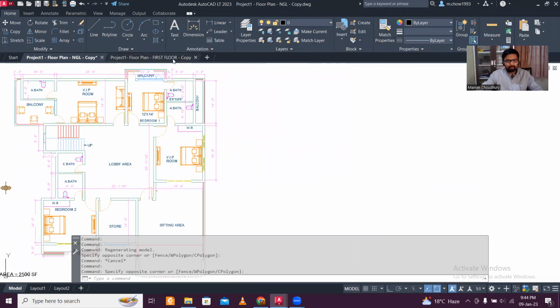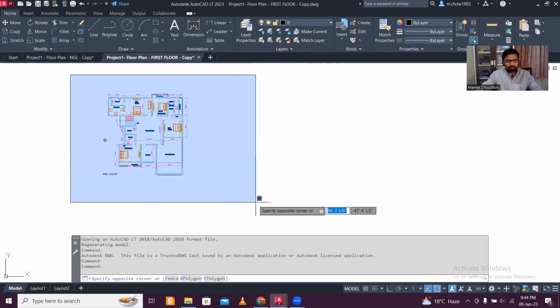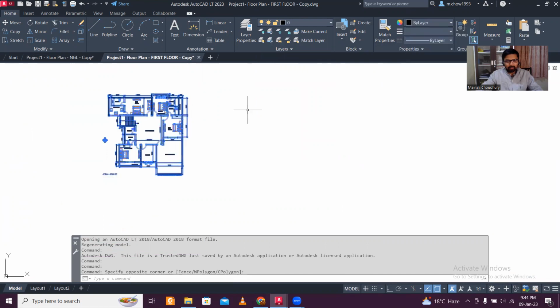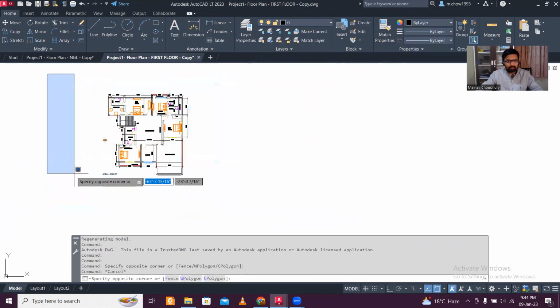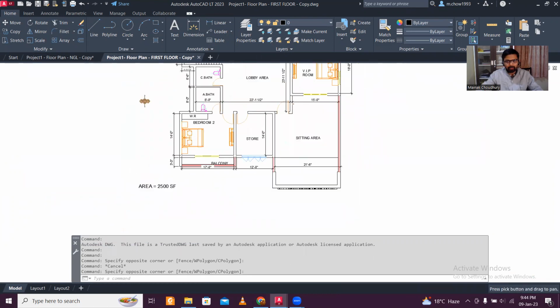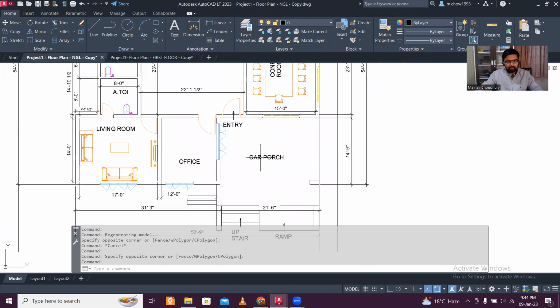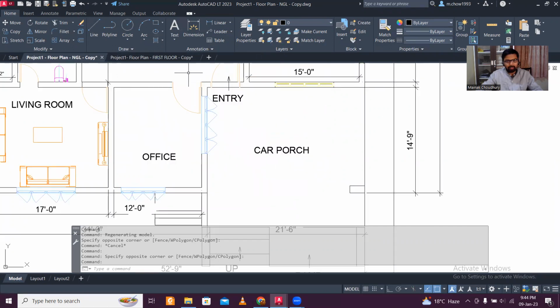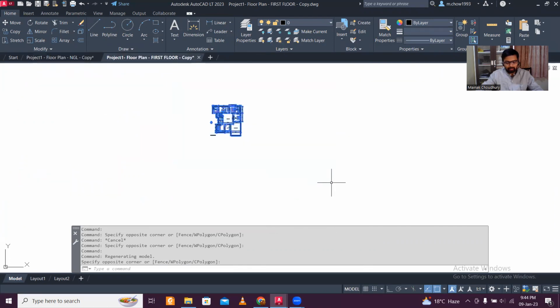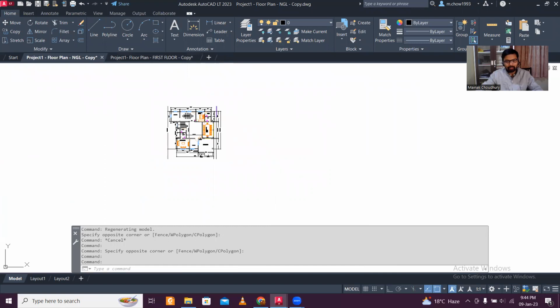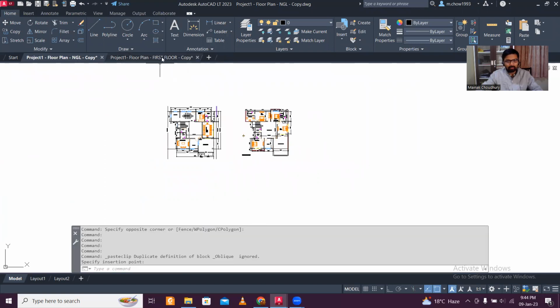It's not this one. First floor plan, copy. So on this first floor, anything written, area 2500 square feet, sitting area, store, and in the ground floor we have a car. Now like this you can know, when we have the car, this is the ground floor. So I'll just copy from here and select this, and Control plus C. You can also use the clipboard, but this is a simpler option according to me. Then Control plus V and paste it here. Units are the same, so no need to bother.